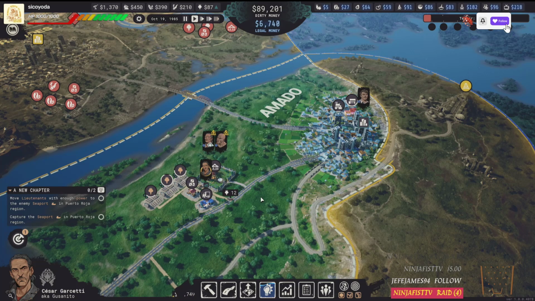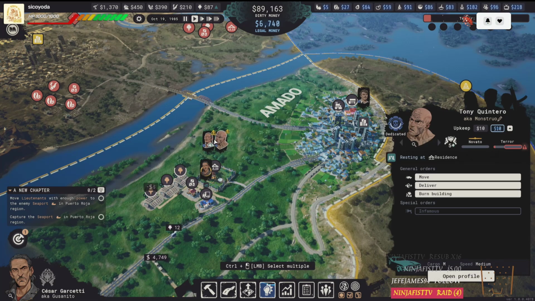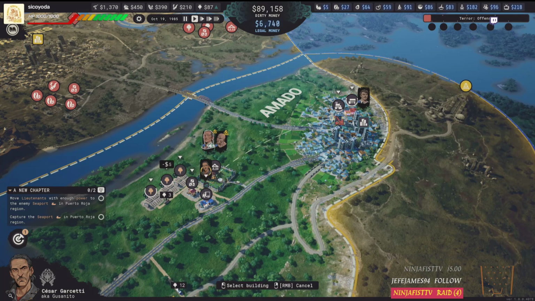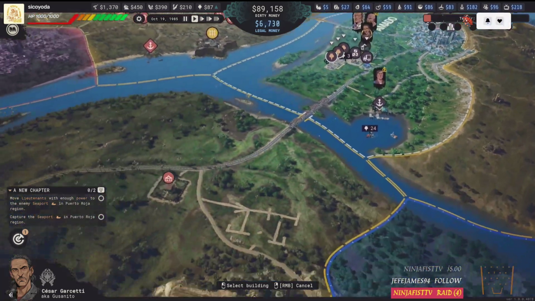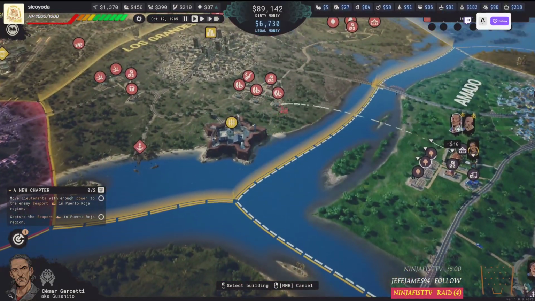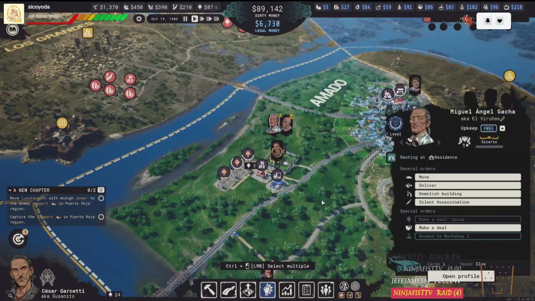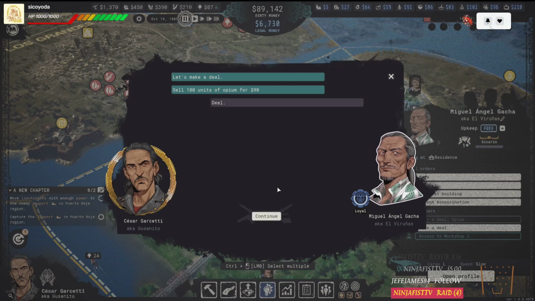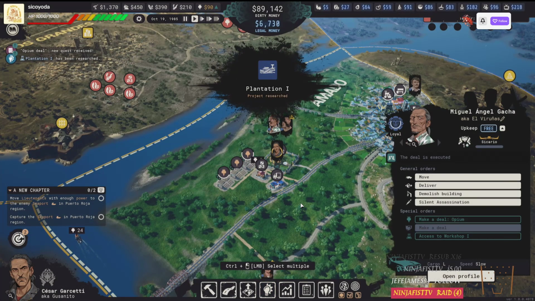Porto Roja. He can burn buildings, he can kill people, and he can demolish buildings. He can demolish my buildings. Can I demolish enemy buildings? I can't. I can only demolish my own. You can also make a deal with him. Sell cocaine or opium. Sell 100 units of opium for 90, so it gives us $3 more. Since we're already selling opium, might as well do it.